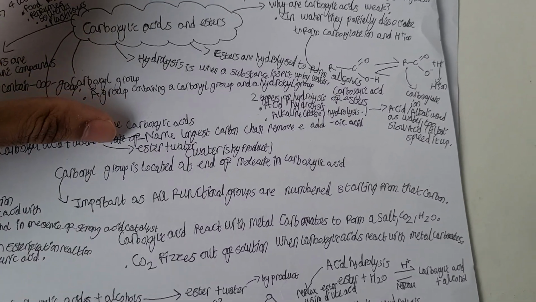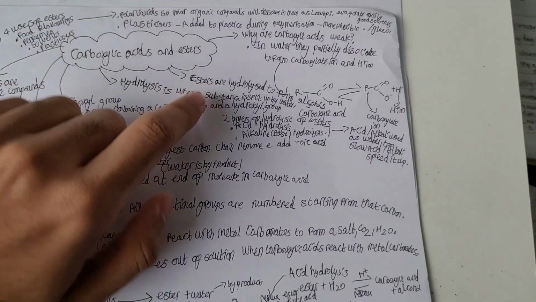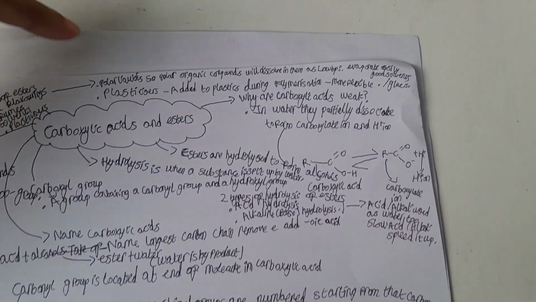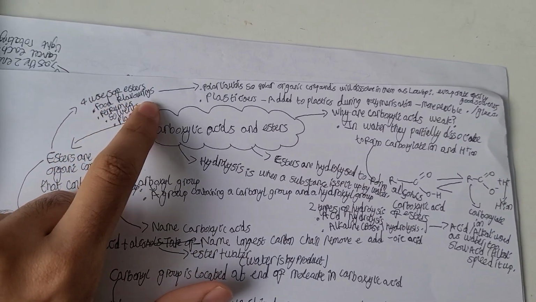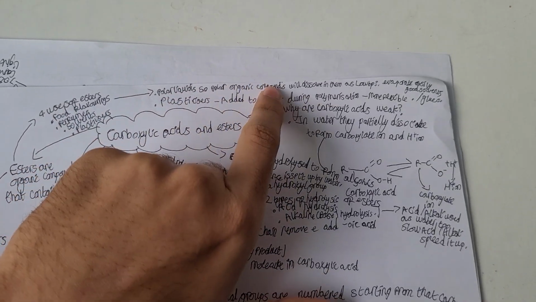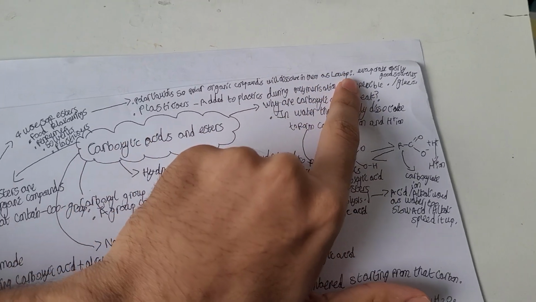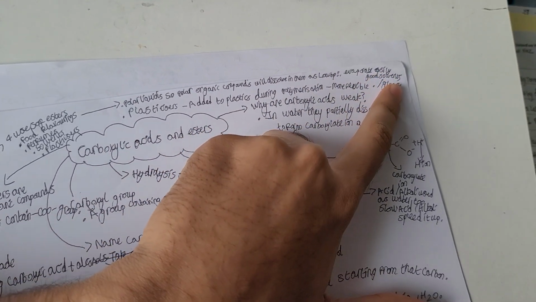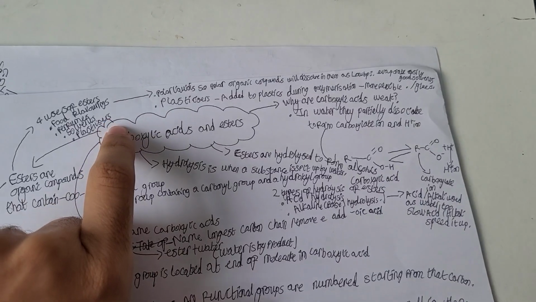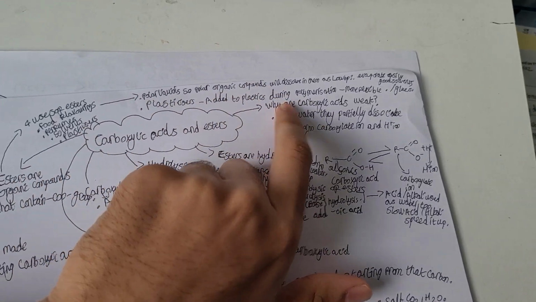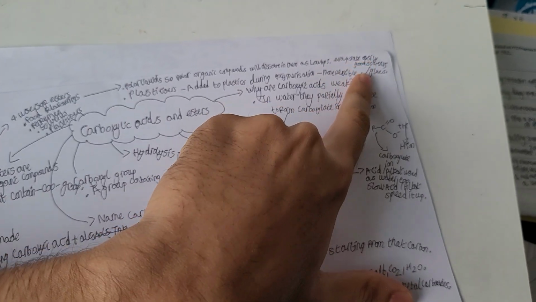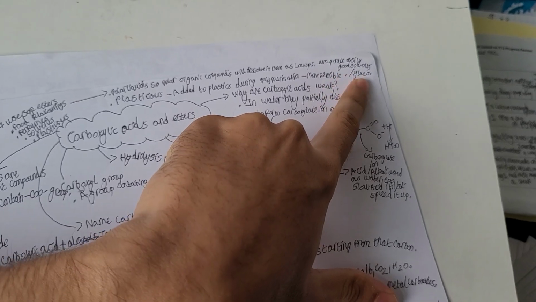Hydrolysis is when a substance is split up by the addition of water, or by water. Esters are hydrolyzed to form water. Now this is for the four uses of esters: food flavorings, perfume, solvents, and plasticizers. Esters are polar liquids, so polar organic compounds will dissolve in them. As they have a low boiling point, they will evaporate easily, making them good solvents. Plasticizers are another use of esters, as they are added to plastics during polymerization to make them more flexible. And as polar liquids that evaporate easily, they are good solvents and glues.